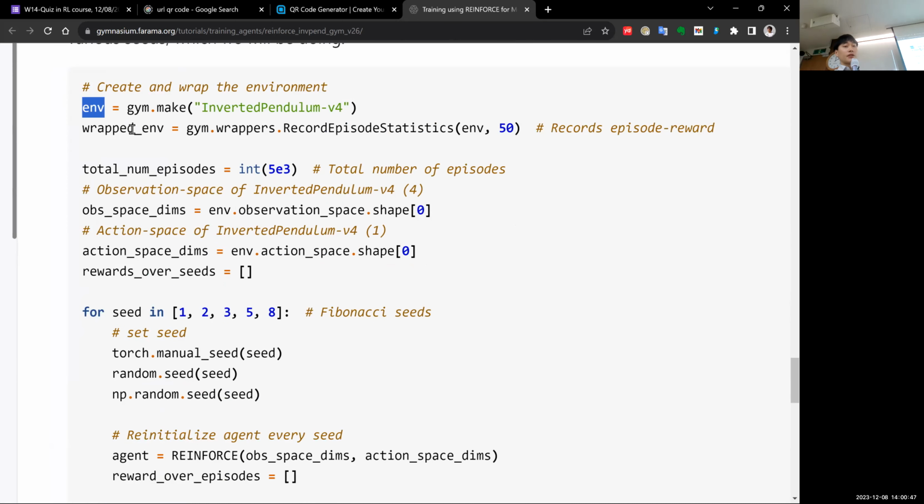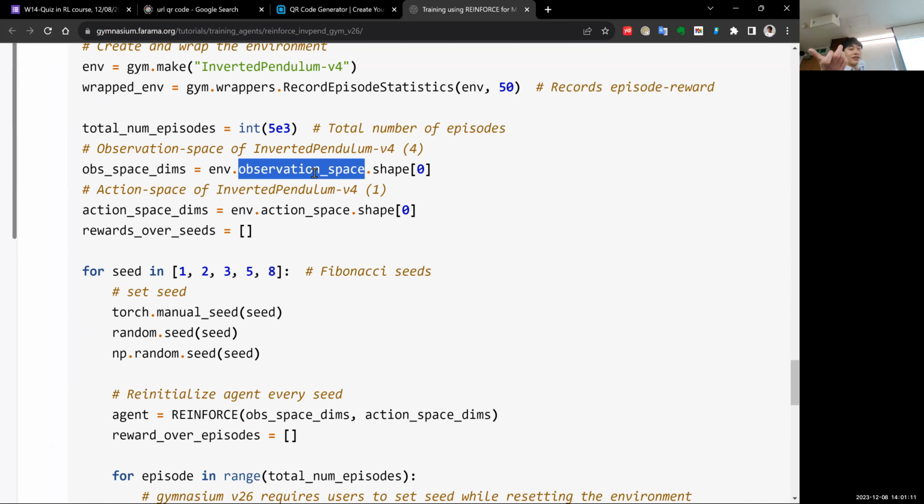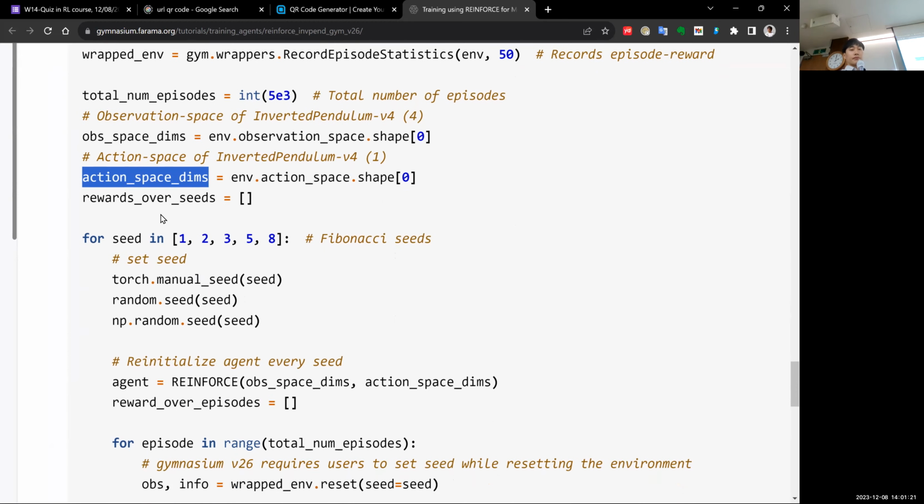So you build the environment. There is a wrapper, so it tries to record and save some video clips. And for the total number of episodes, you just truncate at the maximum number of episodes you want to train. Then this is the dimension. I mentioned that the dimension comes from the space, right? Observation space, which is the state space. Then action space is the output. So we actually have two: the mean and the standard deviation.